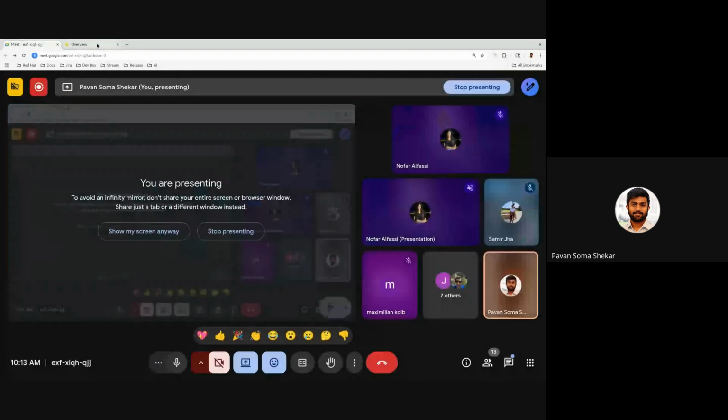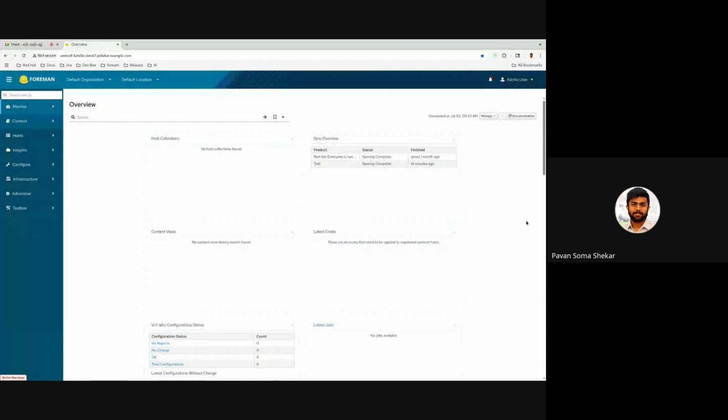Yeah, today I'll be doing a demo on Flatpak Remotes UI. So we have developed a new feature to provide UI support for the existing Flatpak remotes, which we were previously working with Hammer CLI and whatnot. So now we have added a new navigation item under content called Flatpak Remotes.